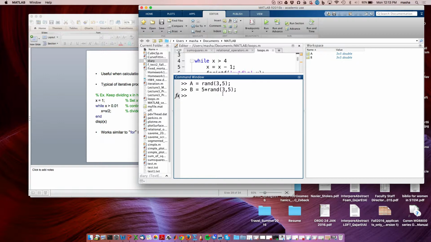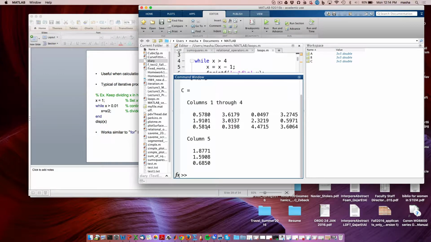And let's see, is Michael Wang here? So Michael, if I wanted to create a matrix C, such that each element of matrix C is a multiplication of the corresponding elements of A and B, what would be a one-line operation in MATLAB that I could do? C equals A dot times B. Okay, so C equals A dot times B. And that would basically give me another matrix of the same size.